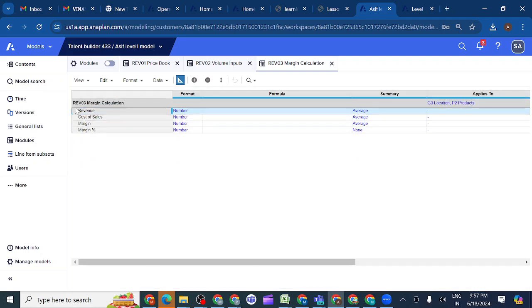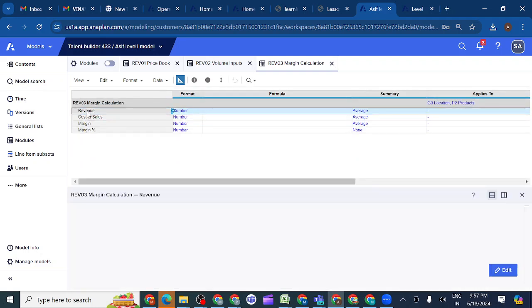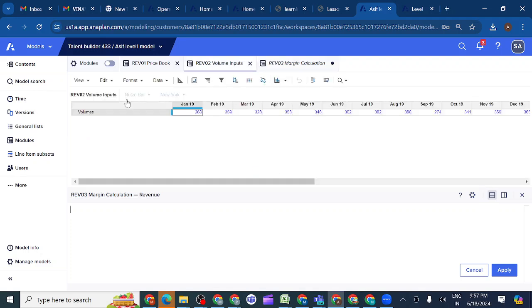Here for revenue, if I want to write any formula, I should select this line item, then double click, or you can see edit also, which we had earlier here. If I click on edit, I can see this also. So what should I do? I should multiply volume into price. I should go to the volume input module and select this volume line item.